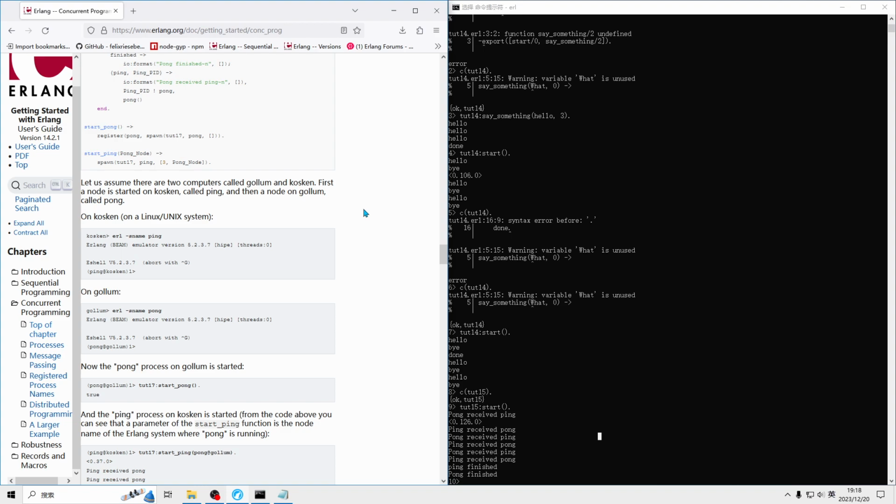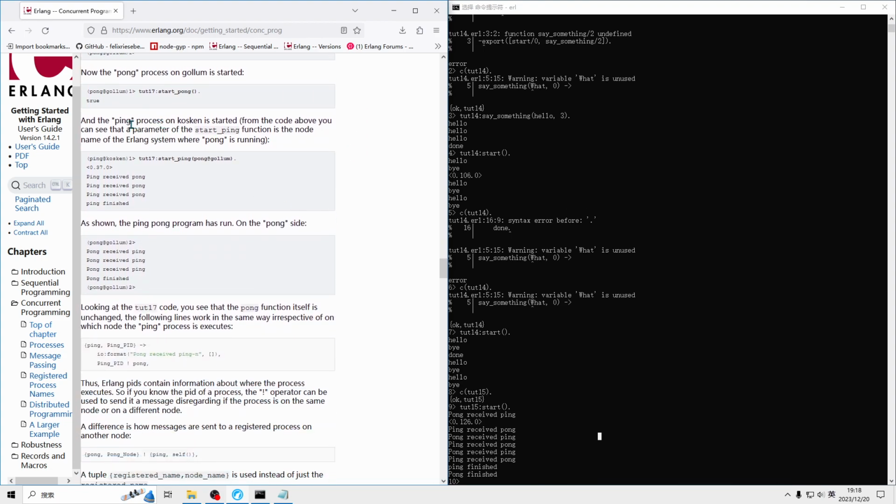Now the pong process on Goleum is started, and then the ping process on Korsken is started, as shown.